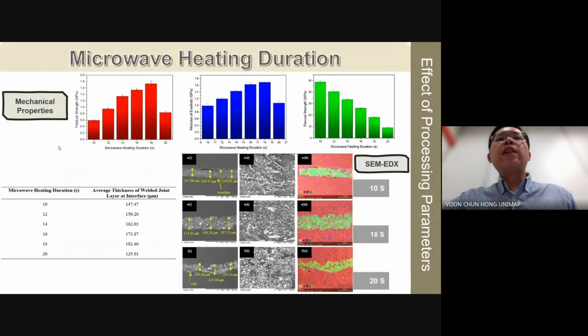The improvement in fracture strength and modulus of elasticity corresponds with the average thickness of the welded joint layer. For instance, as heating duration increases from 10 to 18 seconds, the average thickness rises from approximately 150 microns to 180 microns, almost 20%. This increase is due to the enhanced heat release from silicon carbide nanowhiskers during longer duration, facilitating deeper PP interface melting and thicker molten layer formation. Deeper silicon carbide nanowhisker embedding within the PP interface restricts the PP chain mobility and therefore promotes a thicker silicon carbide nanowhisker reinforced PP nanocomposite at the joint, thereby enhancing mechanical properties.